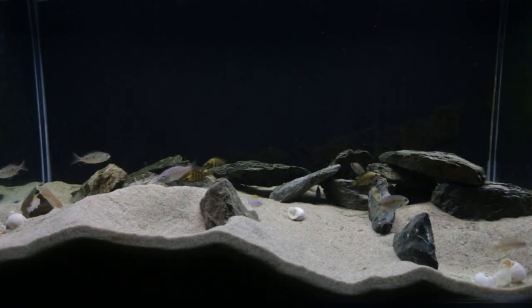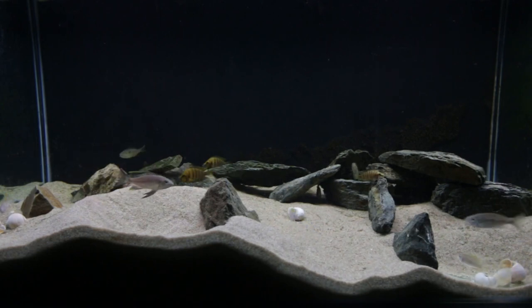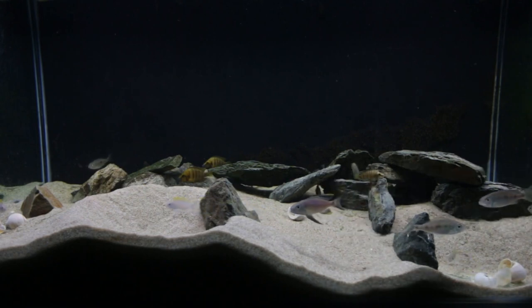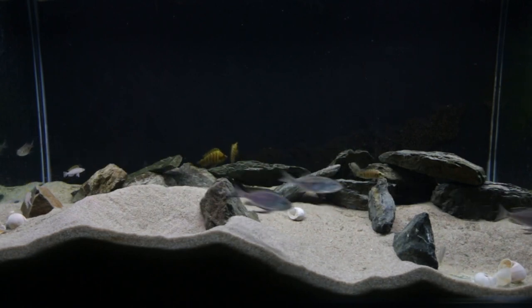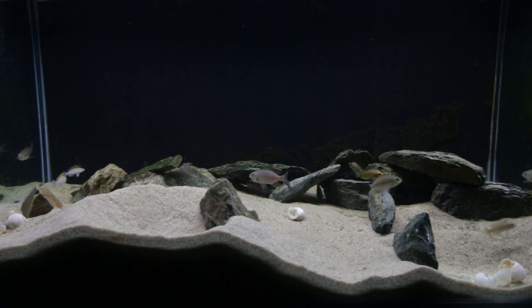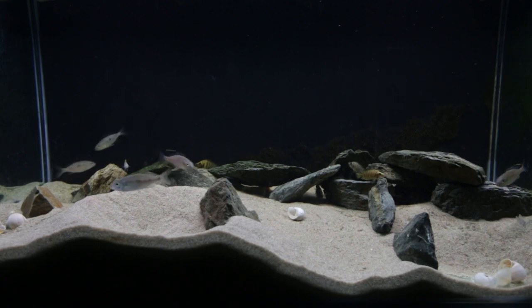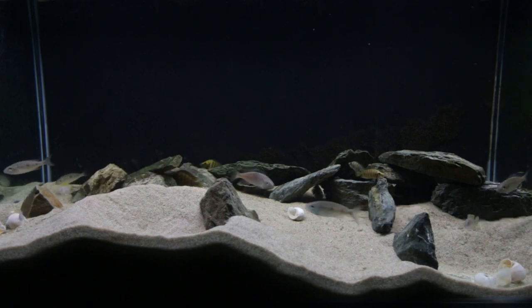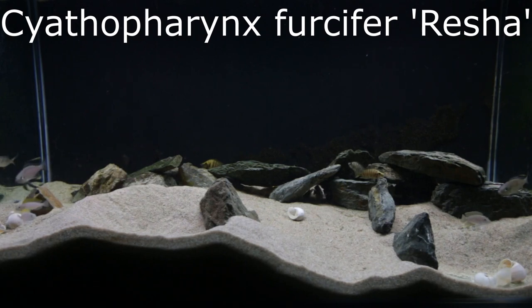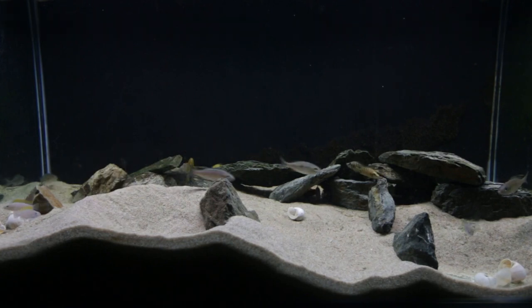Unfortunately I didn't turn my microphone on for this portion of the video so I'm going to have to do the commentary again. This is my Lake Tanganyikan community aquarium — it's four foot long by two foot wide by two foot deep, which is actually on the smaller side for these guys, but I don't have a lot of large tanks. The fish I wanted to show you in particular are my Furcifer Reischeri. They're starting to exhibit their breeding behavior, and I believe out of the five I've got two males and three females — an ideal ratio.